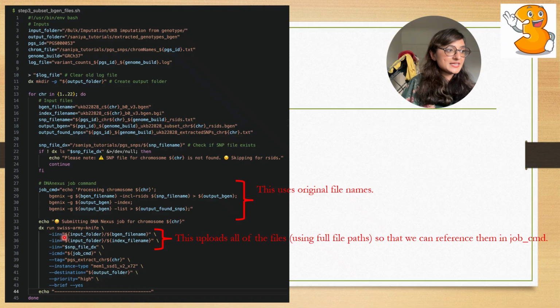And again, the dollar sign and the brackets encapsulate the variable name. So that's what we're doing here. And then this destination output folder, which is over here, is just going to be where all the outputs, this output and the bgen.bgi file output, go, and then this arrow is like, where do you want to put the output?